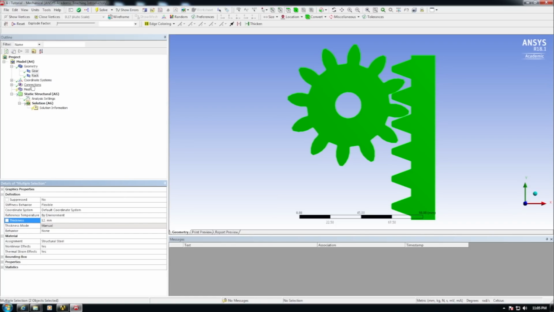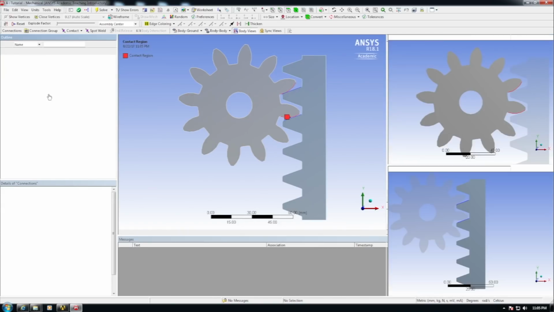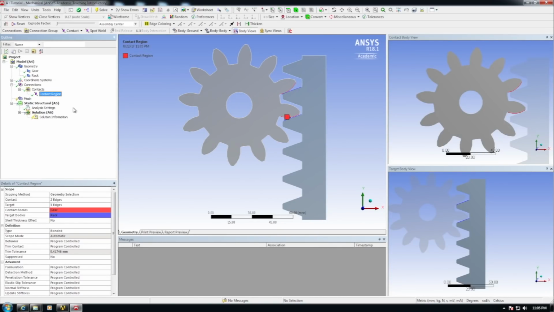The next step will be to actually set the contact options. So we will go into connections and expand it. This is where you'll see contacts. Expand this and you'll see contact region. So we'll click on the contact region, and this will show you where the gear is in contact with the rack.